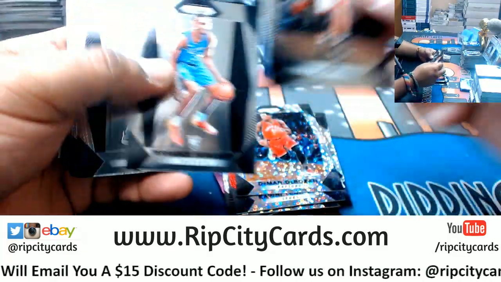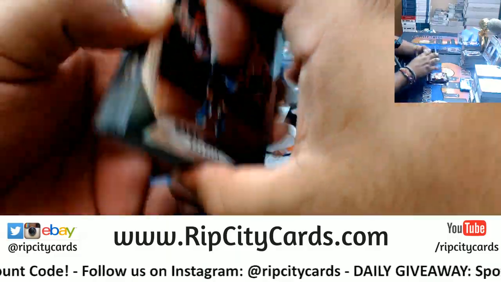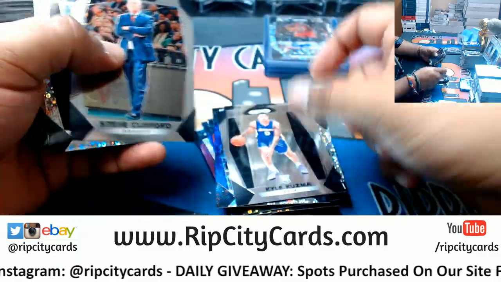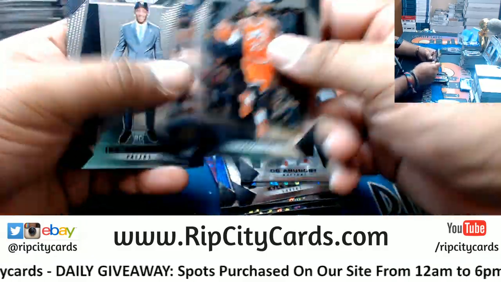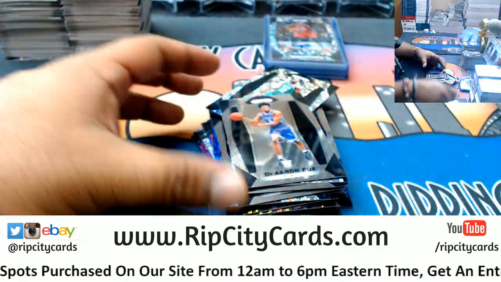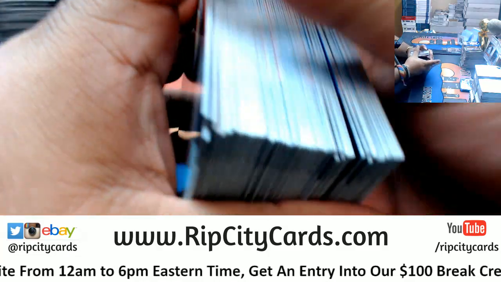DeRozan, Raptors, Disco. Ferguson, Thunder rookie. Leaf, Pacers rookie. Knicks, Disco. And last stack here, Kyrie Irving, Celtics, to 175. Dorsey, Hawks rookie. Kuzma, Lakers rookie. Iwundu, Magic rookie. Anunoby, Raptors rookie. Anigbogu, Pacers rookie. Ojeleye, Celtics rookie. And a Fox, Clippers, I'm sorry, Kings rookie. And that was the break. Whew, thank God. That took forever.